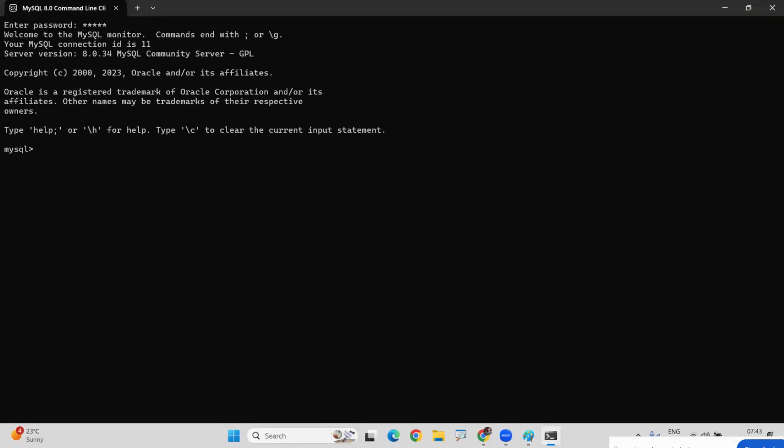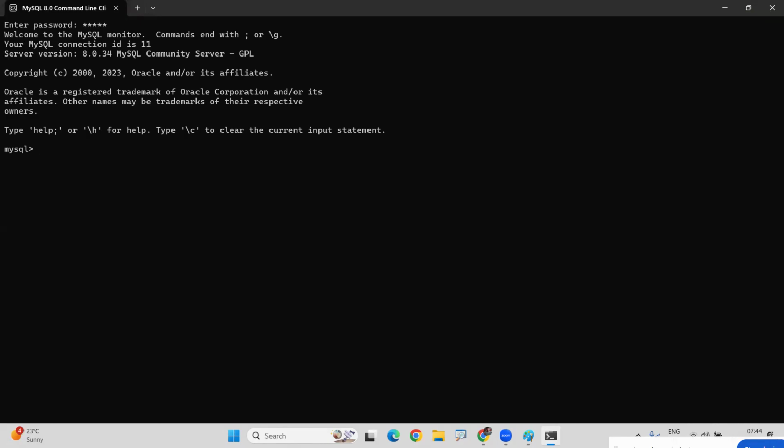When you give the password, it will not show. It will show like this. If the window closes suddenly, it means your password is incorrect, so you have to check the password properly. Give a simple password at the time of installation, or else you may forget it later. Like here I have given admin. Use the same username root, because we are not saving any personal information in the database, so that much security is not required.